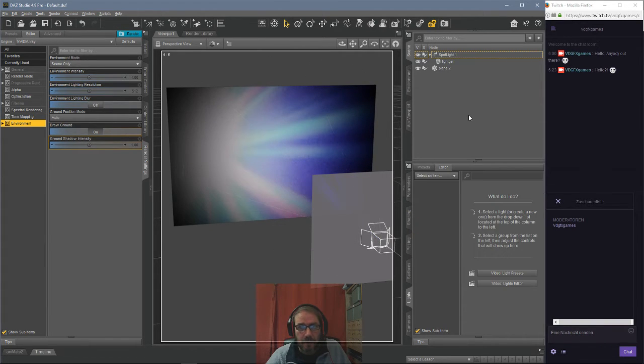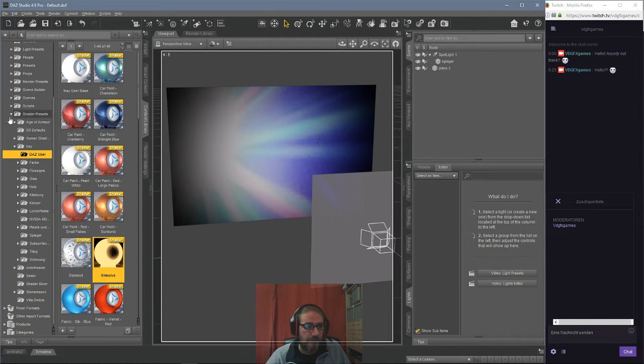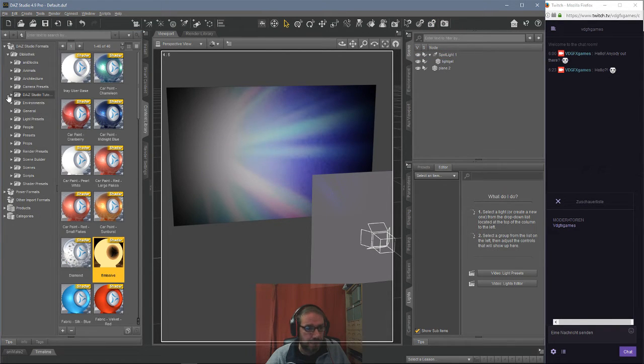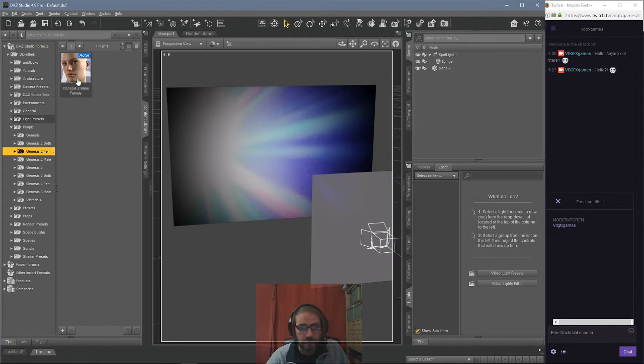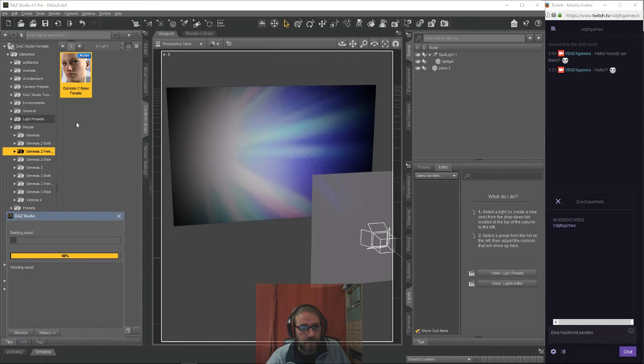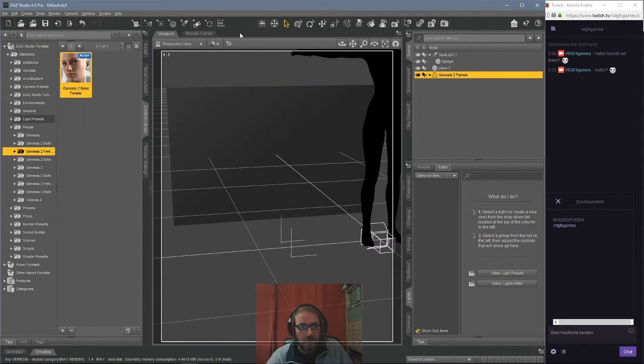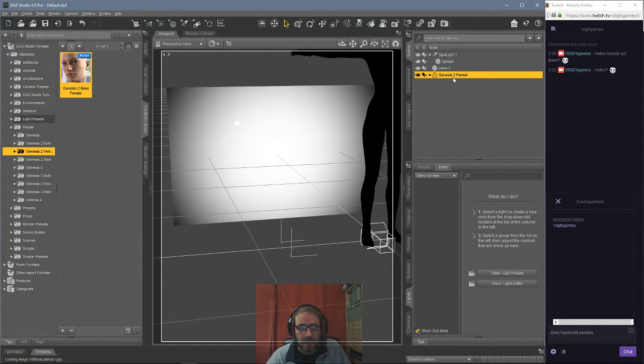And now we put our figure between the light and the screen. I will use Genesis 2 female. Takes a second to load. There she is. Go back to texture shaded so we don't have to wait for her.